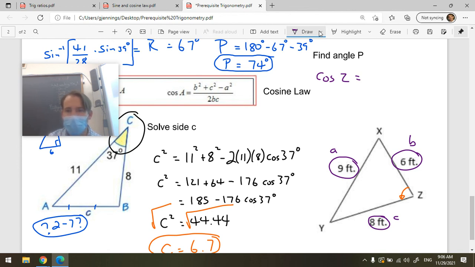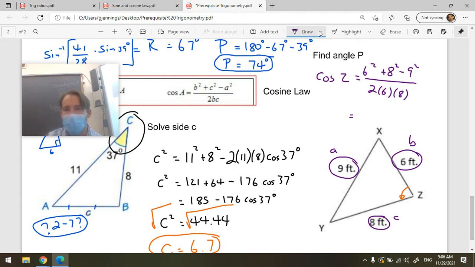So the cosine of z is equal to 6 squared plus 8 squared minus 9 squared. That's a known, so I can put that in there. All divided by 2 times 6 times 8. And this should always give us a value between -1 and 1, because this is a triangle that exists in our dimensions. If we had a triangle that was impossible, it might give us a value bigger than that, and then your calculator would say, I can't give you a cosine that will do that, meaning I can't give you a triangle that has those dimensions. But this triangle is possible, so we should be able to get an answer.